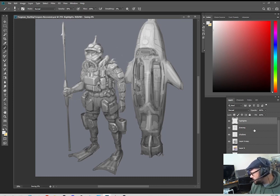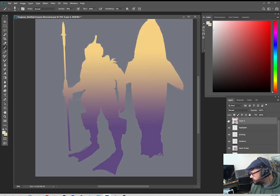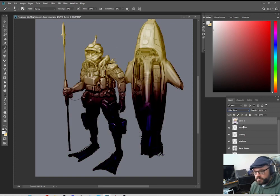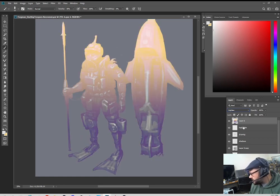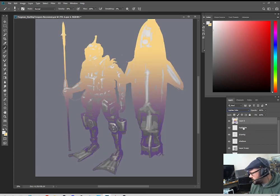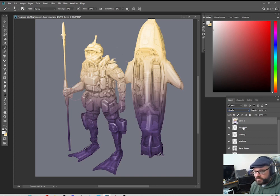Let's save this. And now, for my next trick, let's turn the colors on and put the color at the top. And let's play with some of these layer styles to see what we get. Multiply, color burn. This stuff's pretty cool. Linear burn, darker color, lighten, screen, color dodge. Linear dodge, lighter color, overlay. Overlay is usually my go-to. So we get a lot of color here, a little bit brighter and a little bit darker.